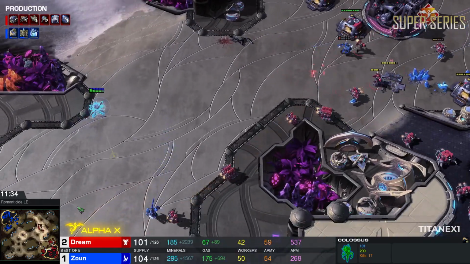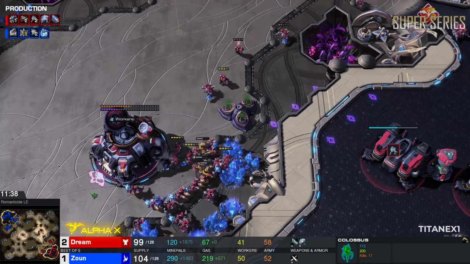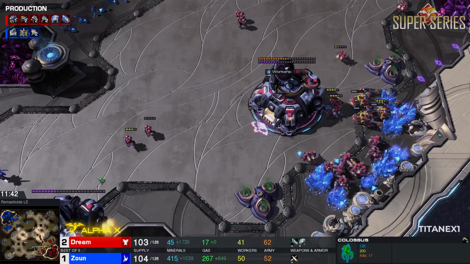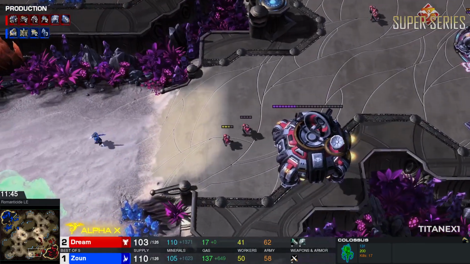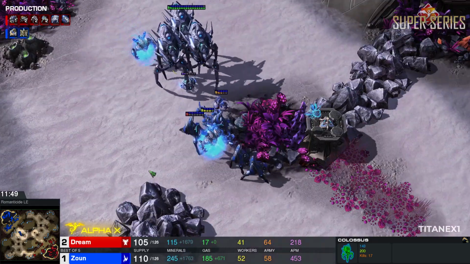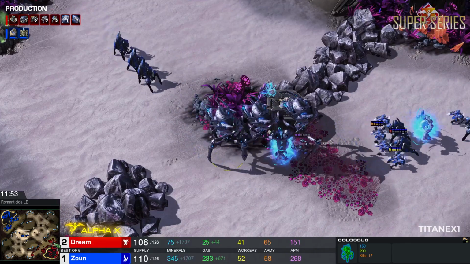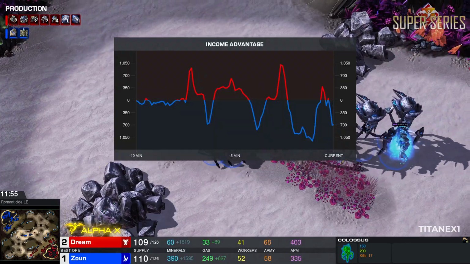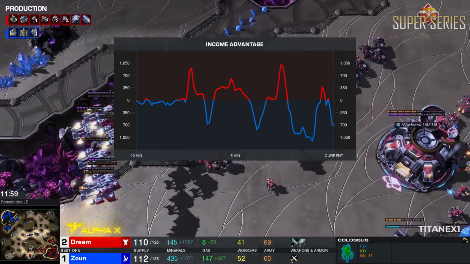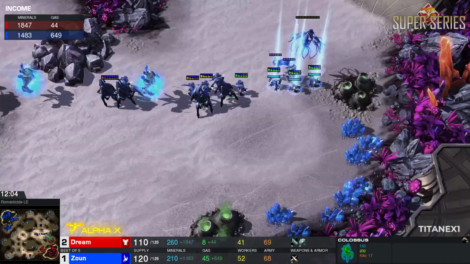Some two random charges actually bravely make their way into the mineral line of Dream, and not a lot here to defend. Looks like the reinforcement will finally scare that Zealot away. Looks like Dream is actually not mining any gas, and is not really mining. Actually, never mind. Mules are great, so we see that mineral income really starting to kick in right about now. And ZOUN is actually going for another move out.